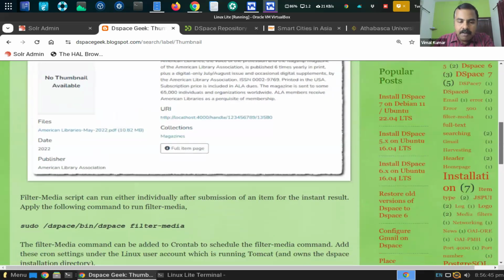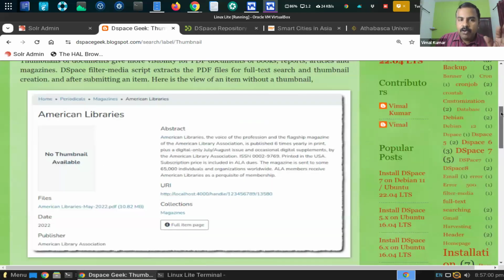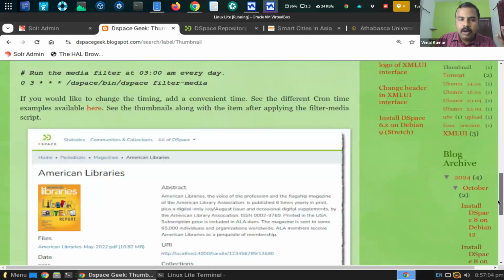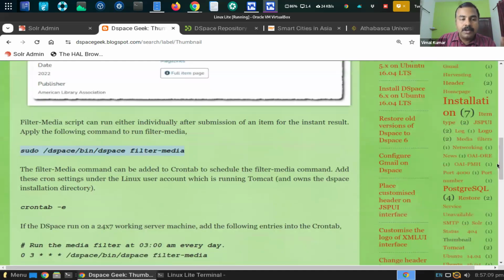See, we can schedule it every midnight. We can schedule a time for daily running this script. Automatically, it will generate the cover and display with the record. Otherwise, we have to manually run this command daily. I will show you how to cron tab it. Cron tab means we can schedule it daily, the same time it will work. Okay, anyway, now we can apply this command. This script will work.